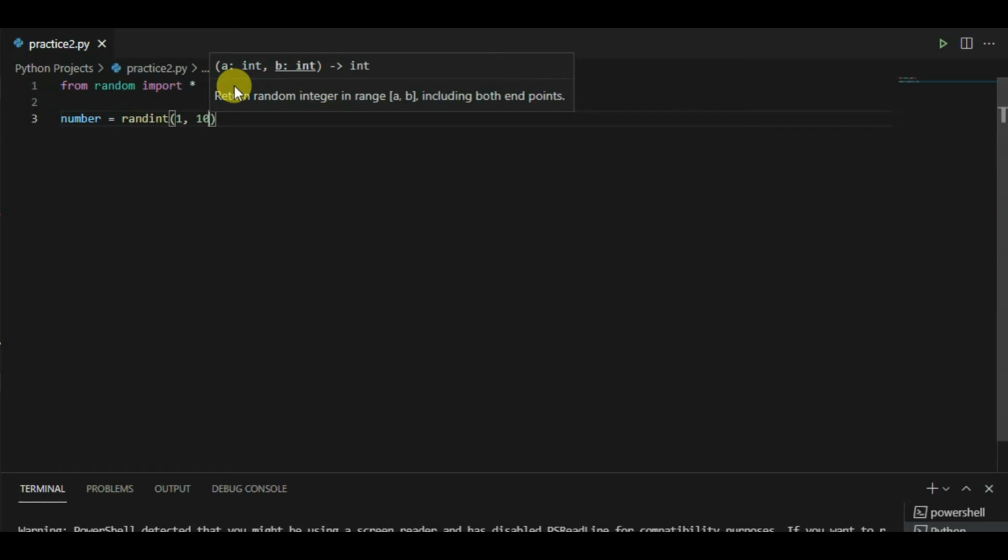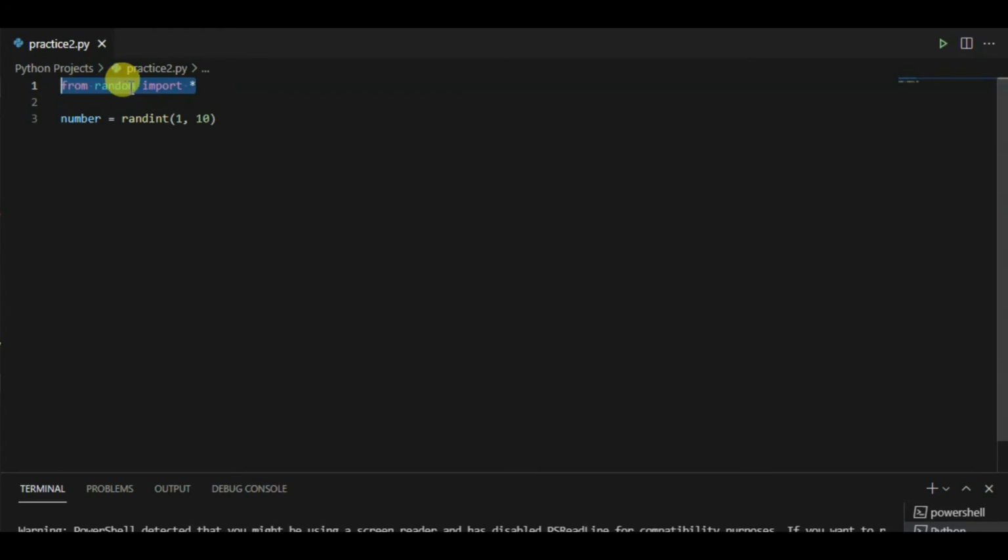Now there's a very common problem with this, that since you are importing everything from the random module, you do not actually know all the functions that you are importing from that module. So there is a very high chance that you can create another function that is in this module but is also in your code. So when you try to call that function, it can actually clash with this function that you have already imported from the random module.